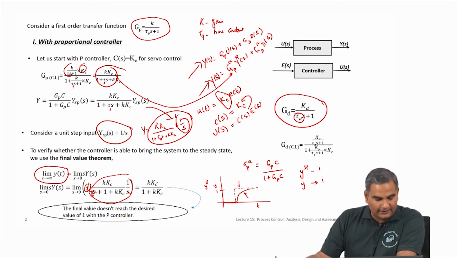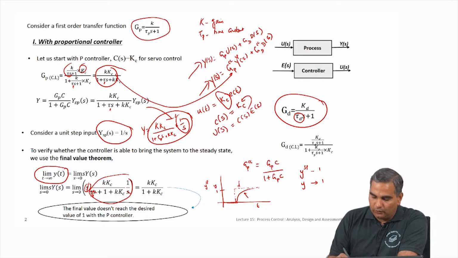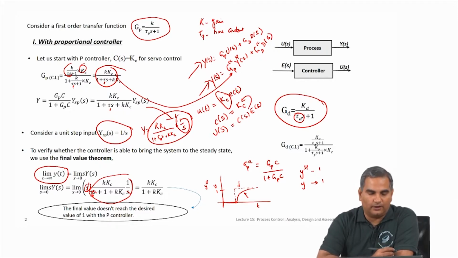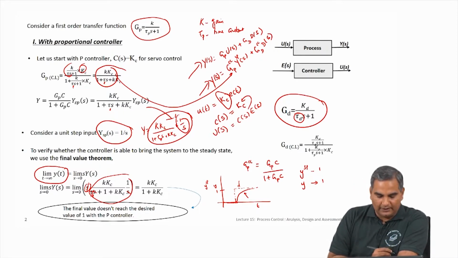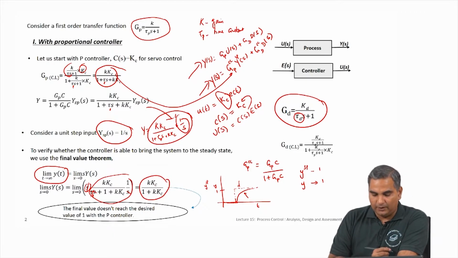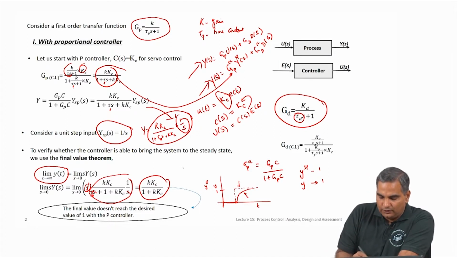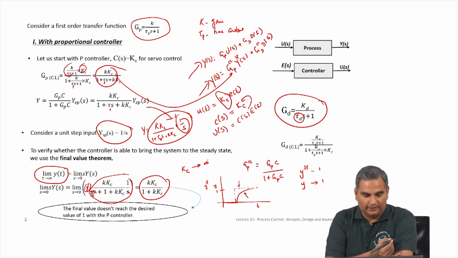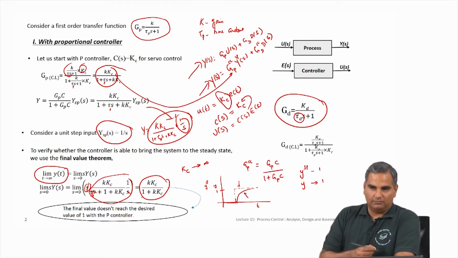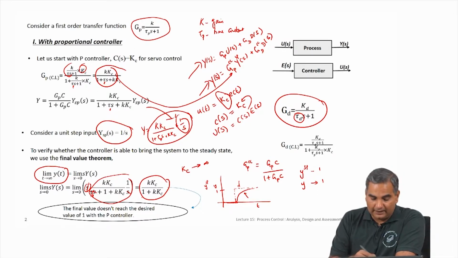You see that as t tends to infinity, ideally you want y to go to 1 because I have given a step of 1, and if it goes to 1, I would say the controller is working very well. However, you see that this can never be 1, it can approach 1, but it can never be 1, and as we said before, for it to be 1, essentially what you need to do is you have to keep pushing kc towards infinity. The larger the value kc takes, the closer this will become to 1. So, if you want very close to 1, you do not want any error, then basically that means kc has to be very, very large.